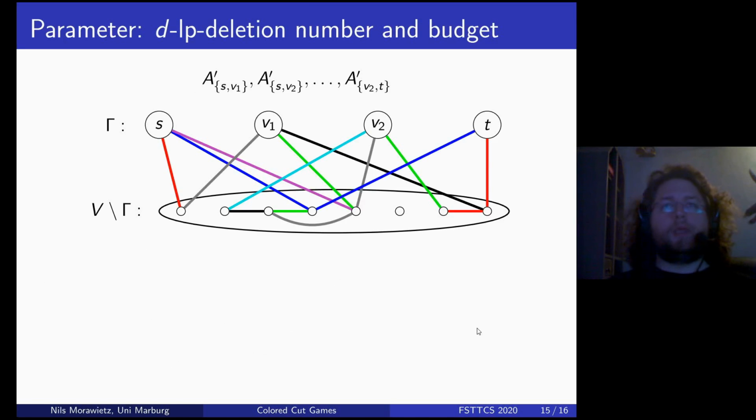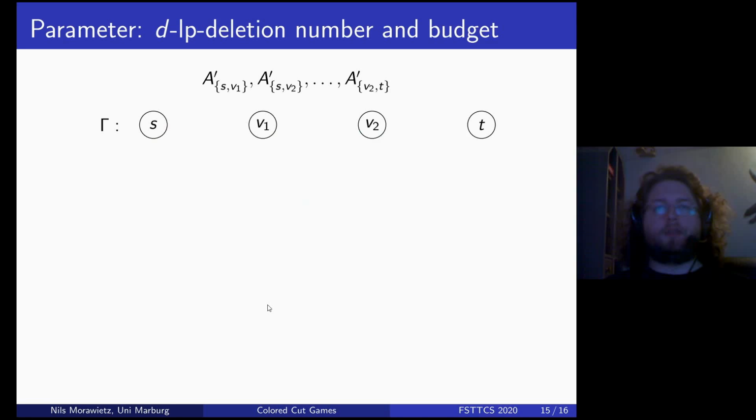So now we have all these sets, A prime SV1, A prime SV2, and so on, computed for all pairs of distinct vertices of gamma. And now we only have to bound the number of vertices not contained in gamma to obtain our kernelization algorithm bound. We do it the following way. We remove all the vertices of V minus gamma.